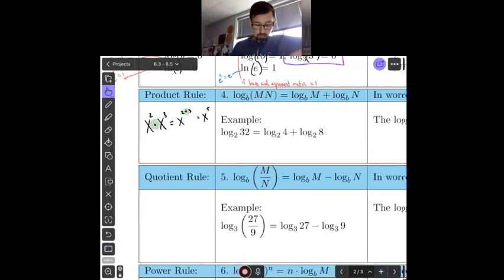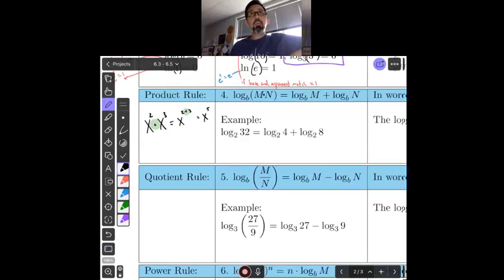So it happens the same way with logarithms, because logarithms and exponents are very closely related. So I have log base b of m times n, right? That's what that says, m times n. We can rewrite that as log base b of m, again, I like to put the parentheses here, plus the log base b of n. So we're taking that multiplication and we're rewriting it as addition of more logarithms.